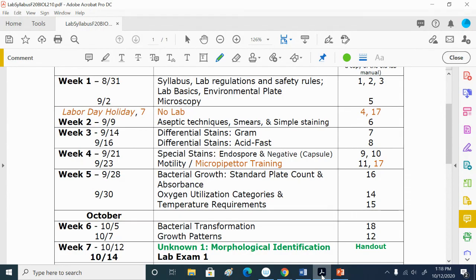And then what you have to do with that smear before you start staining? Heat fix it. Heat fix it, right? Always heat fix, right? By passing the slide through the flame, 3 times, 1, 2, 3, and it's ready. And then we talked about simple staining first, so just using one dye, right? We give the bacteria color, and that enables us to see 2 things. What 2 things can we see?